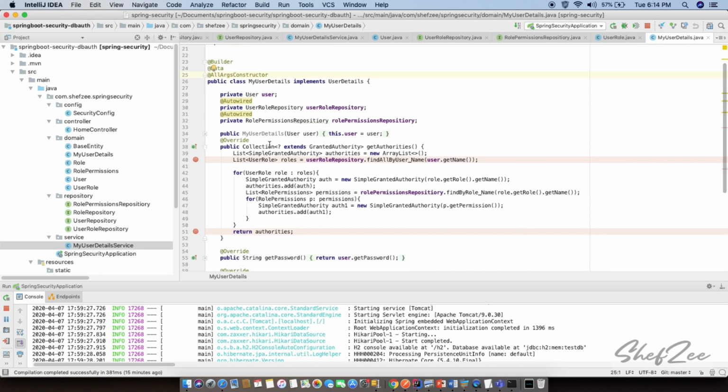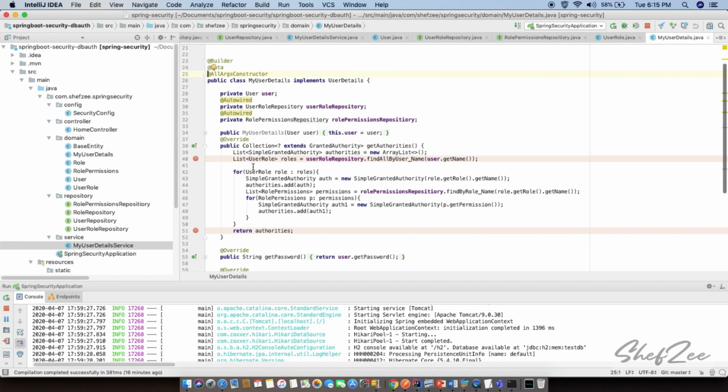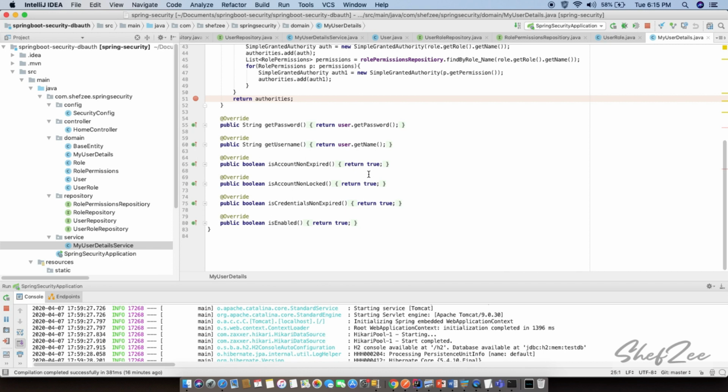In the user details we need to retrieve all the roles and authorities, roles and permissions of that user, and we'll convert each of the role and the permission to a simple granted authority, and then we'll add all of them to an array list, and then we'll retrieve it. Yes, so that's what it is all about.